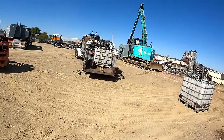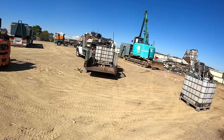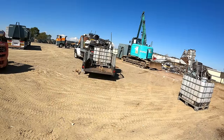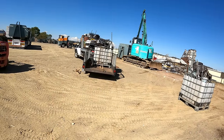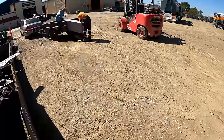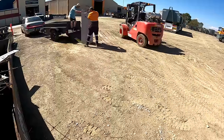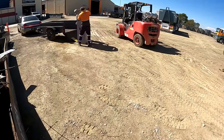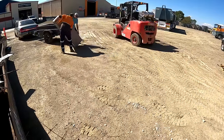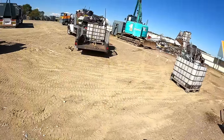It's all happening. Ooh, thump out. Thump out. Hot water, sister. I would have took the brass bits off that. Never mind. Ooh, they're heavy things.